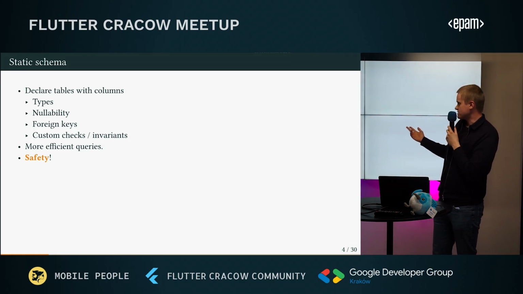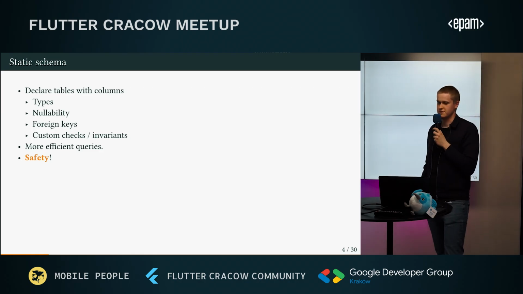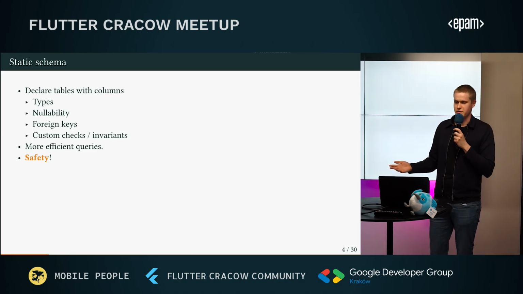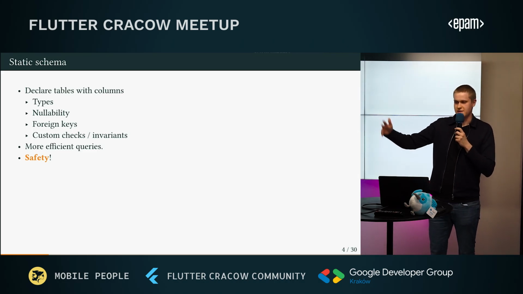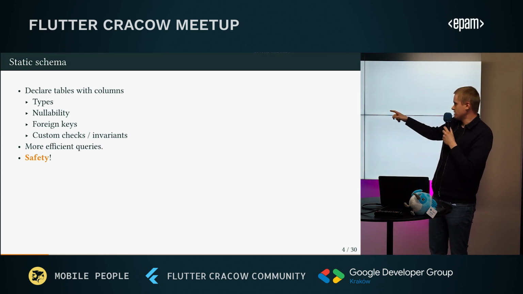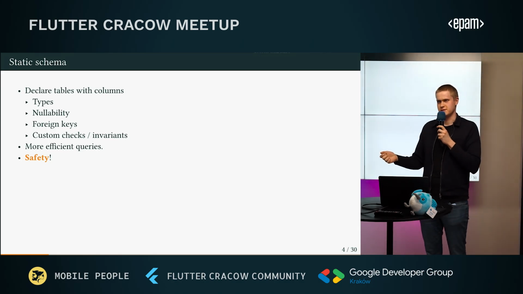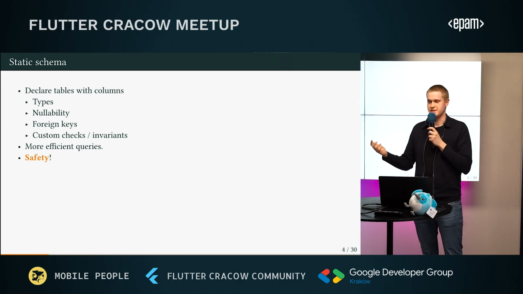A perhaps obvious one is that this allows the database engine to be a lot more efficient, first of all. Because if you look at something like Hive, for instance, or a collection-based database, let's say we want a query where I have some integer column, and I want to sum up all these integers across the entire table across different rows, then if you have a static schema, the database engine can essentially just look at the offset where that integer is going to be stored for each row and fairly easily sum them up.